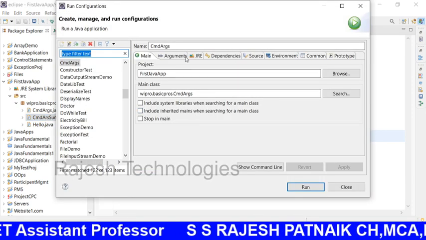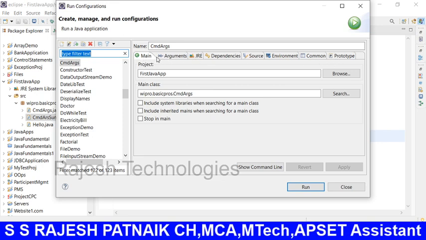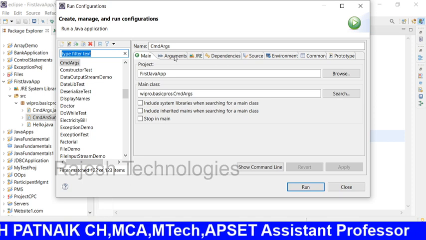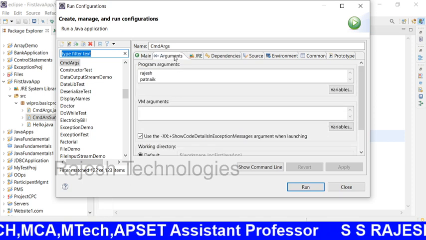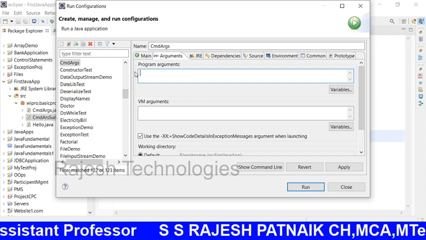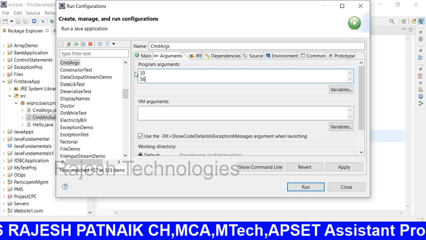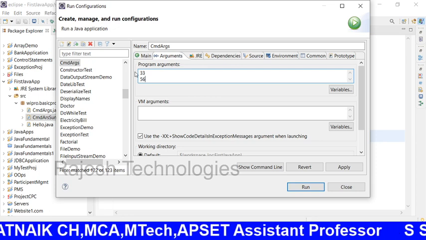You can see all the different types of tabs. Under that you can select arguments. Now I am going to remove the previous arguments. Now I am going to enter some numbers. 33 is the first argument and 56 is the second argument.